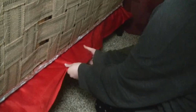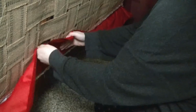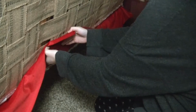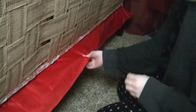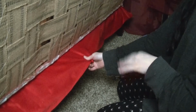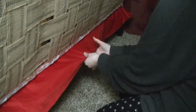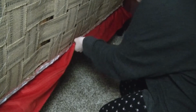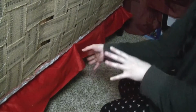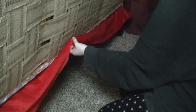So basically where we left off is I was about to pull as much as I possibly can and get this as tight as possible and just staple in the back. Now this is the front panel of the seat backing area, and you guys probably saw it in the last clip that I showed here, so that's where we're gonna start. There we go. I just loaded some new staples in here, so I was being a little stubborn for the first little staple right there, but we're gonna carry on.